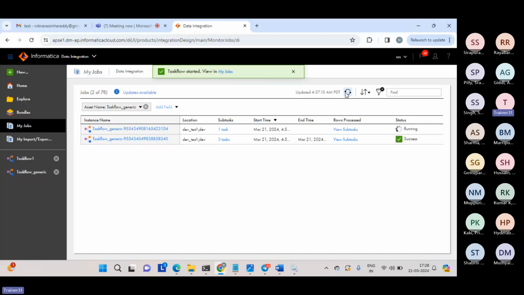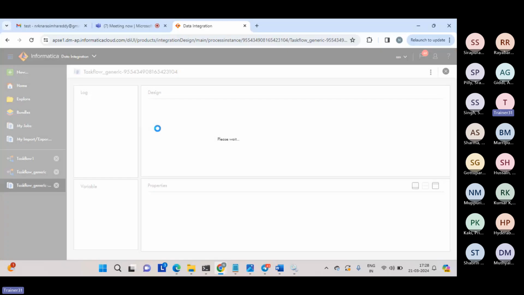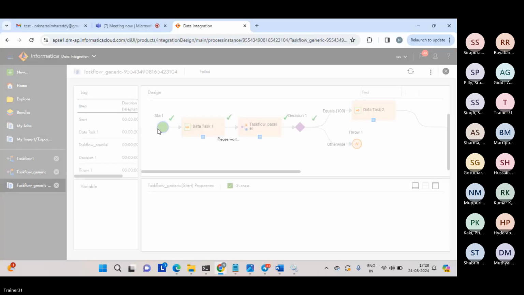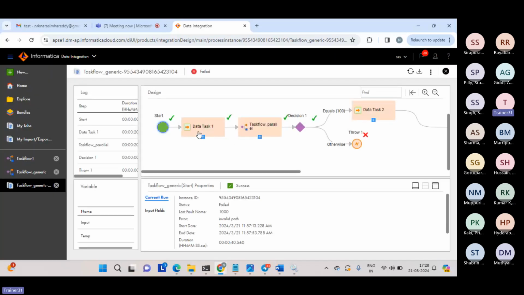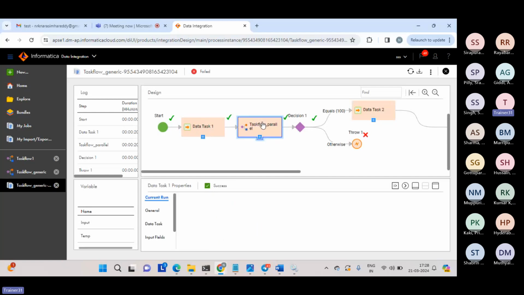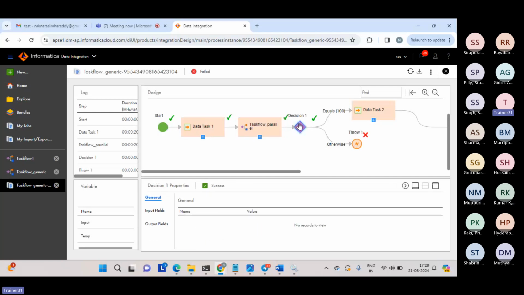Yes. Let us try to refresh. It has failed. Can you see here? So 1000 invalid path. Let us see the path of execution. Now because we made it invalid, this one is okay, the decision got failed.